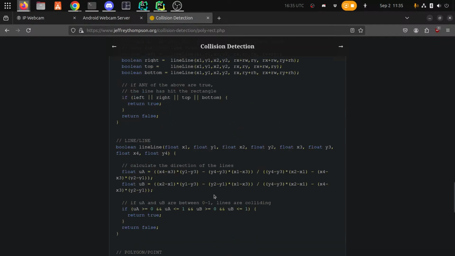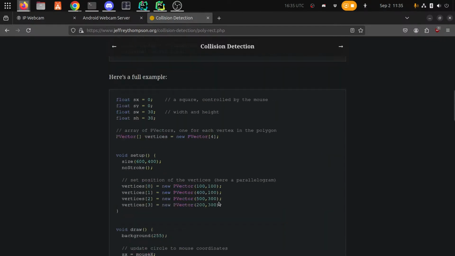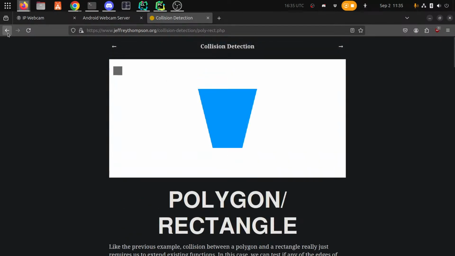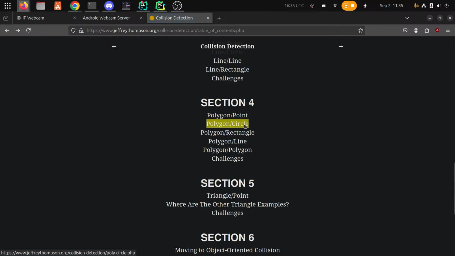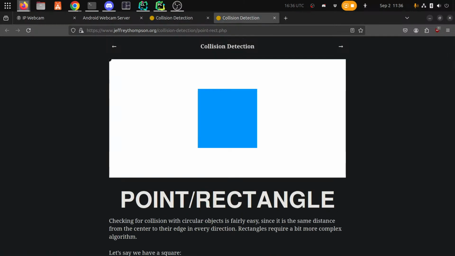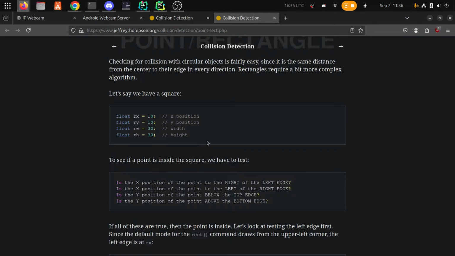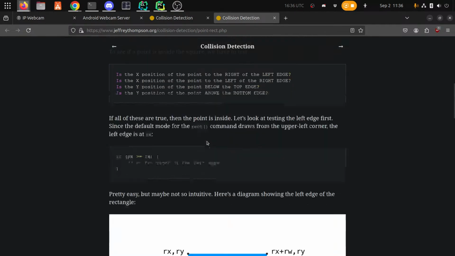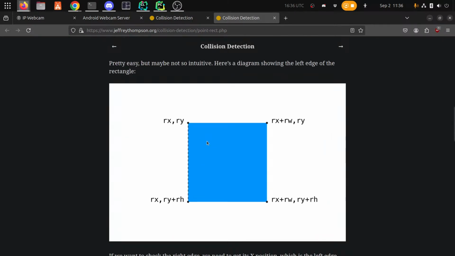Okay, yeah, I guess it didn't use rectangle point, so I did not implement that one before, but there is a rectangle point in this book, on this page, which I think is pretty easy, right? Because it's basically just check if it's to the right of the left edge, check if it's to the left of the right edge, check if it's below the top edge, and check if it's above the bottom edge.